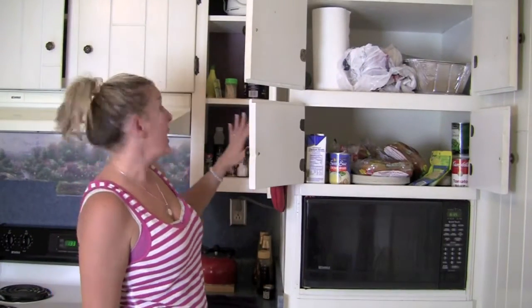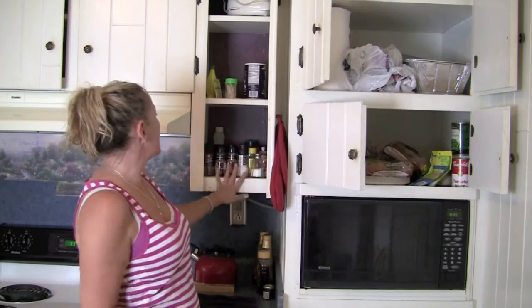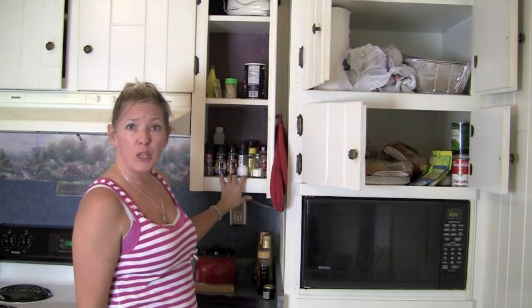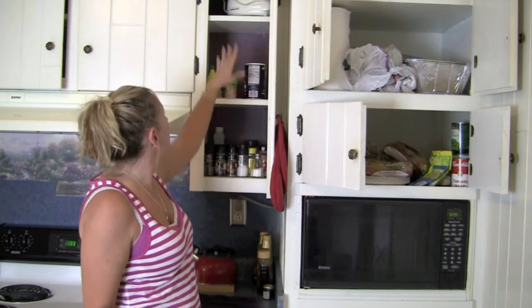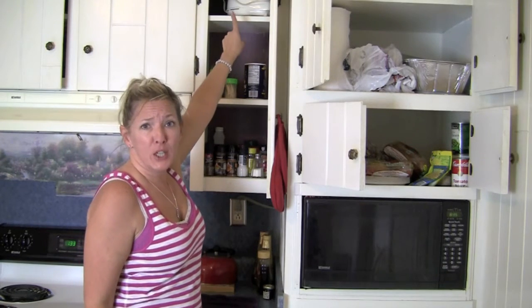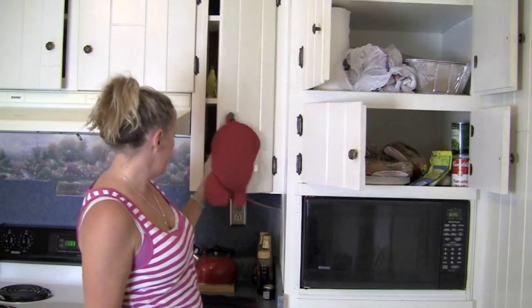Here on the other side of the stove we have the spice cabinet. I don't have that many spices in here, but there's tons of stuff I don't actually use — I don't even know where it came from. I don't even know the shelf life on spices, so we're going to have to deal with that. And there is part of a blender or a mixer; I don't know where the other parts are. There's no telling.